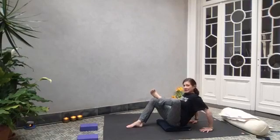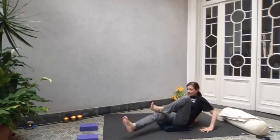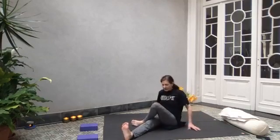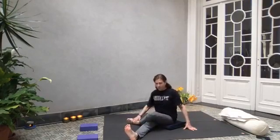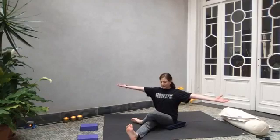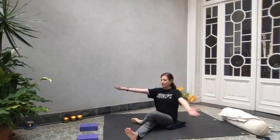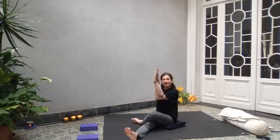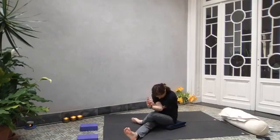And then slowly, slowly bend your elbows. You're going to stretch out your right leg. You're going to cross your left knee over your right knee and lift your arms again. So we're back into half shoelace. And now because the left knee is on top, we're going to bring the right elbow on top to balance it out. Cross, inhale, lift up, and exhale, Dharmadasana, eagle arms, half shoelace legs.